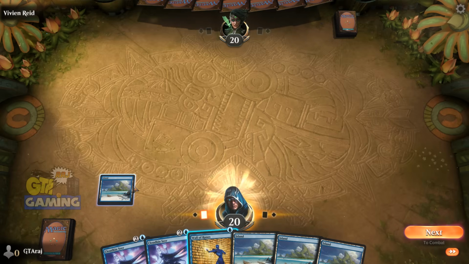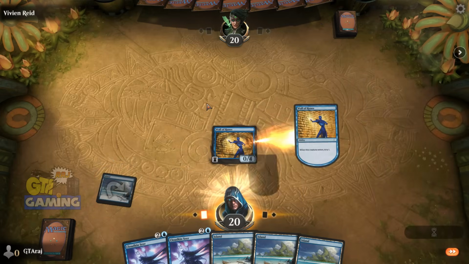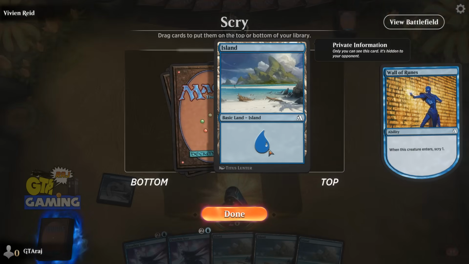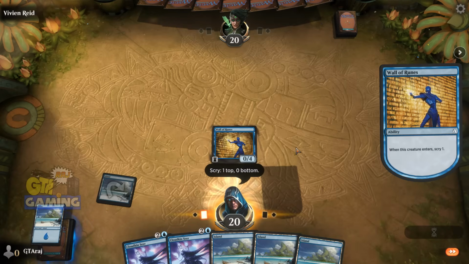So in this case, I have 1 land put down, which will allow me to bring out Wall of Ruins. Creature Wall. When this creature enters, Scry 1. Now this is why I like Magic the Gathering Arena, because it's giving you the description for what Scry is. It's also telling you that this card is used for defending, because it has 0 power with 4 health, or 4 defense, or what have you. So Scry 1: look at the top card of your library. You may put that card to the bottom of your library. So we're going to keep that at the top. And now we know that's an island.